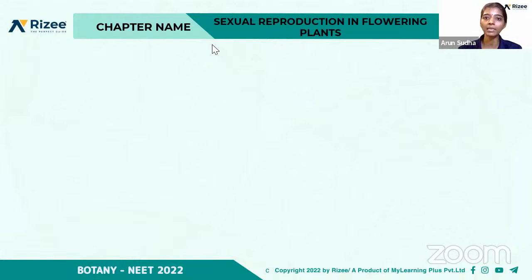Yeah, D is the right answer. Clistogamy can prevent inbreeding depression, it is given. But the thing is, Clistogamy leads to autogamy and it leads to inbreeding depression, so it cannot prevent it. Actually, it is given as it can prevent, so it is a wrong statement, right? So D is the right option.